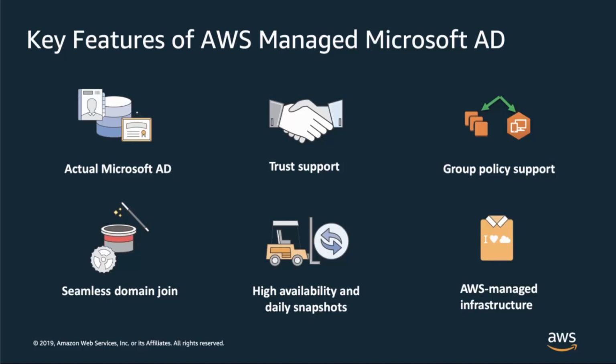Lastly, this all runs on AWS Managed Infrastructure. So this runs on EC2 infrastructure that's highly available, that has multi-AZ, that has robust network connectivity. So all of this AWS Managed AD runs on the AWS Managed Infrastructure, which gives you the reliability, availability, and the scale that you need to support your applications.